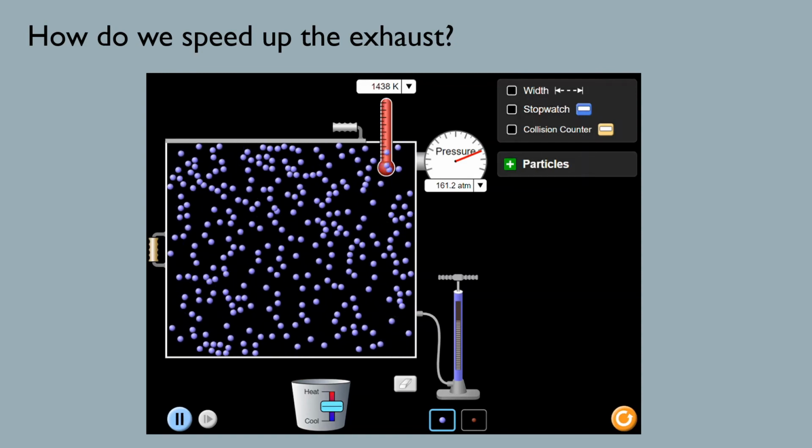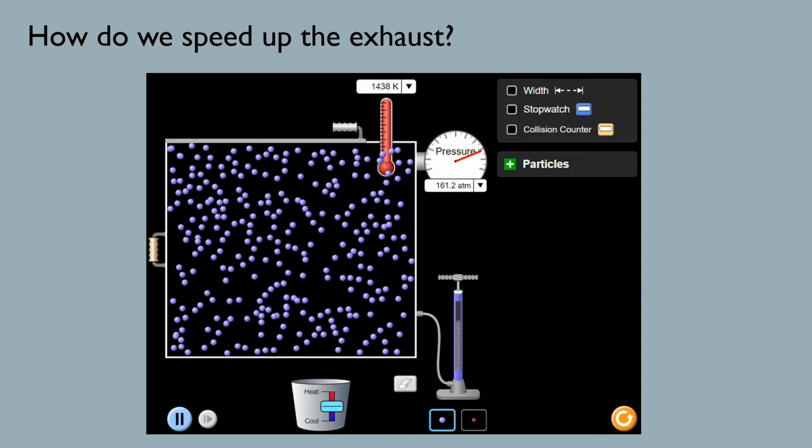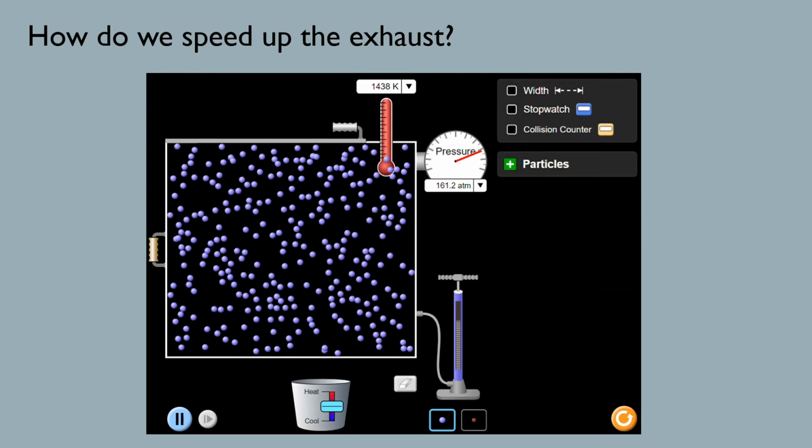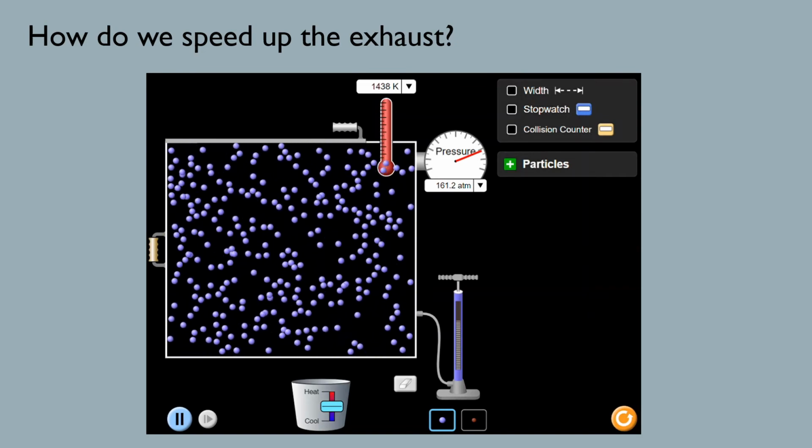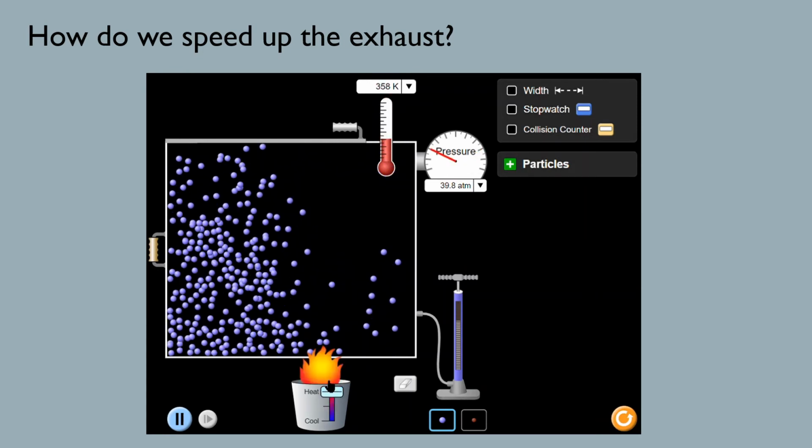We heat them up, and as you see, they're speeding up. Heat gives speed to the atoms, but as you can see, these are all in totally random directions. We need them to go straight out the back, so how do we make them go in the correct direction?